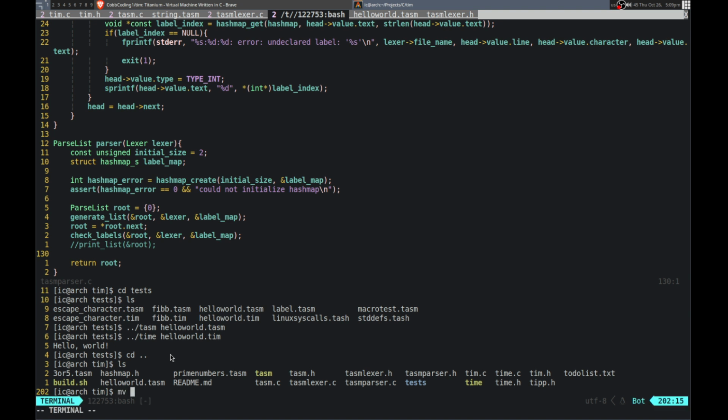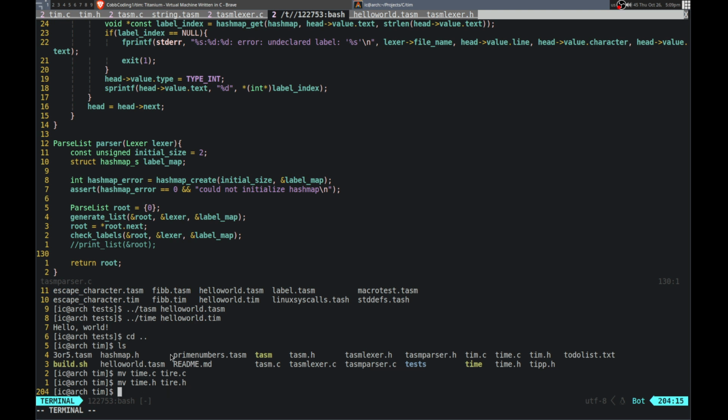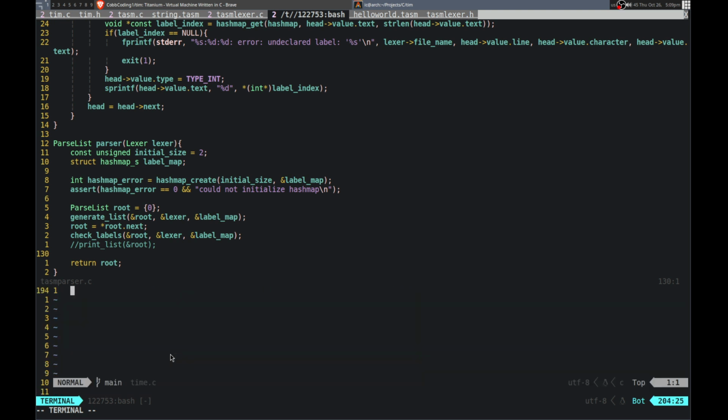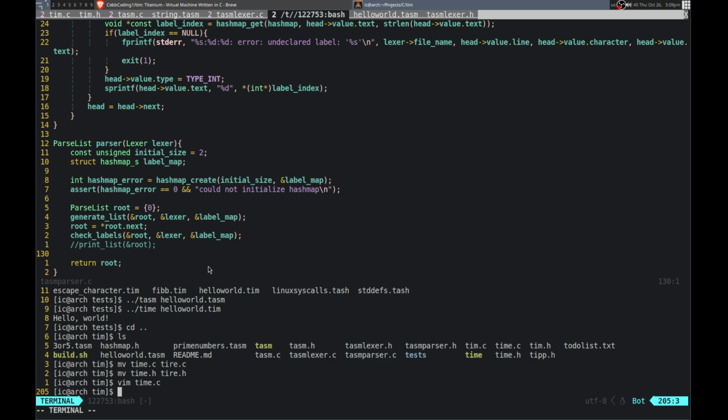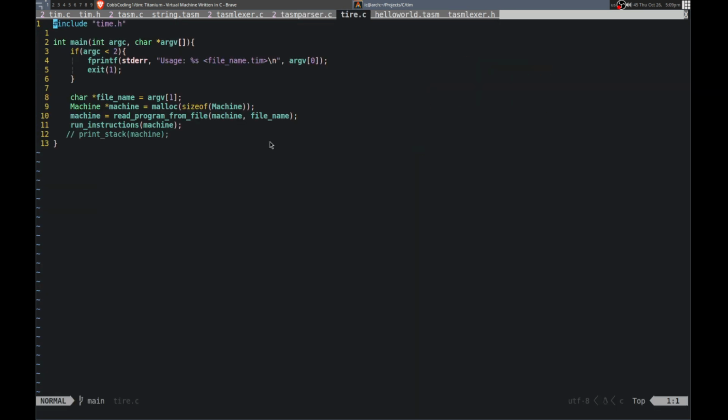So basically, we can just move time.c to tire.c, move time.h to tire.h. And then in here, whoops. See, tire.c, just end with a semicolon. Well, you could do that. That's true.